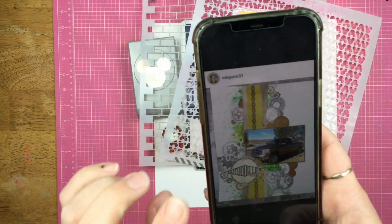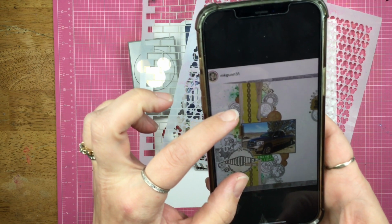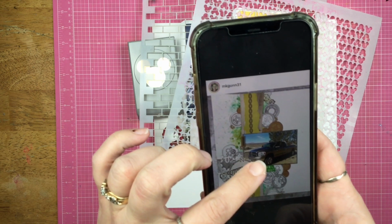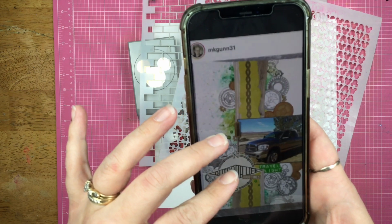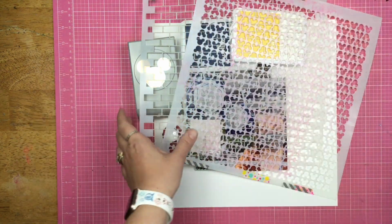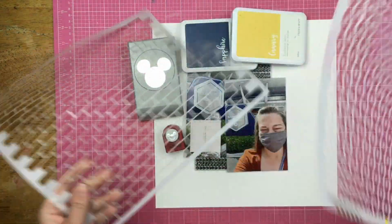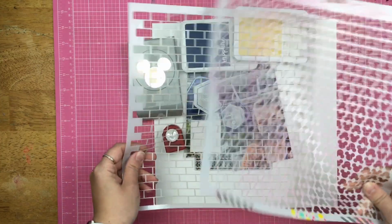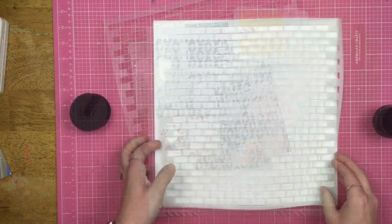So this day we are going to be scrap lifting the fabulous MK gun. We are using her beautiful layout as an inspiration here. She's got lots of gears and things, as that is basically her signature style. And I'm not going to be doing gears. I'm going to be doing Mickey heads. I've got a couple stencils, some ink, and I'll get some other things, so let's see what we can do.